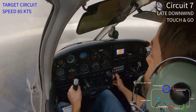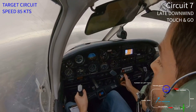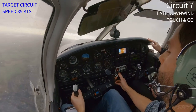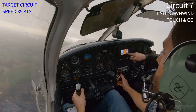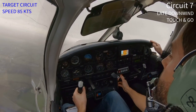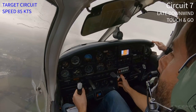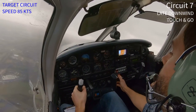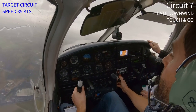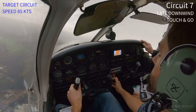Can I go a bit further before I... Yeah, I mean if you want to start the turn. Yeah, turning left onto the base. Because I mean you can see how close we are to the boundary of Heathrow. Yeah. So when's your final approach? I mean you're telling me you're too high. If you are too high, don't be afraid of reducing power. If you have to go to idle power, that's fine. Yeah. Fix it. Okay, I'm going to bring the power down now.